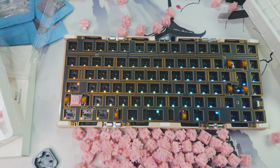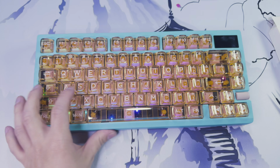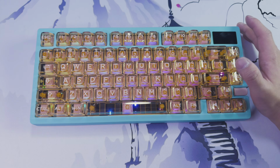So now that all the switches are lubed, we're gonna have to put them into the keyboard. Let's do a little bit of editing magic. So we're gonna add the amber keycaps before we go into a sound test. Sorry about the color editing in this one. It came out a little bit weird in the recording.